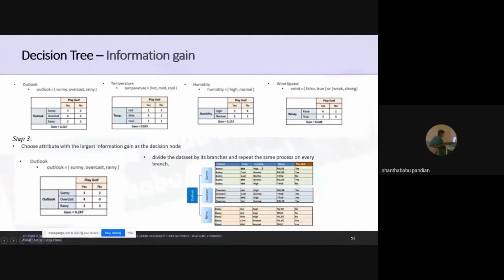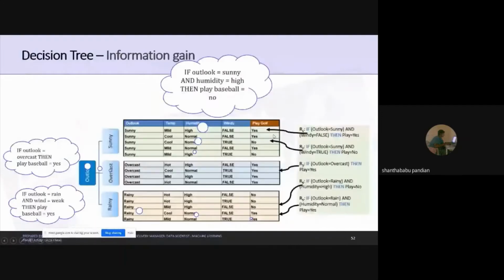Here it is clearly mentioned, if outlook is equal to sunny and windy is equal to false, then play yes or no combination. And outlook sunny and windy true is another combination. The same way, I have different combinations for this specific outlook parameter as the root, and I'll take my decision and proceed on that.